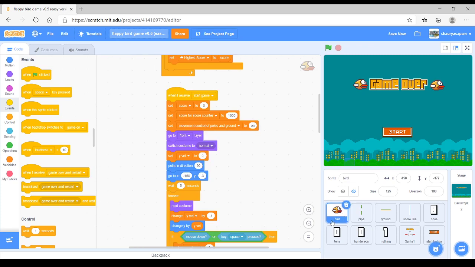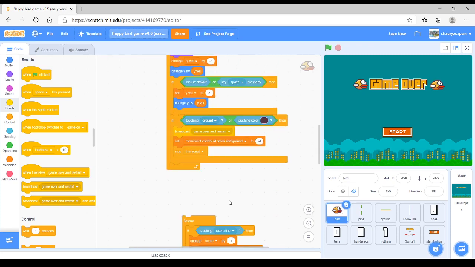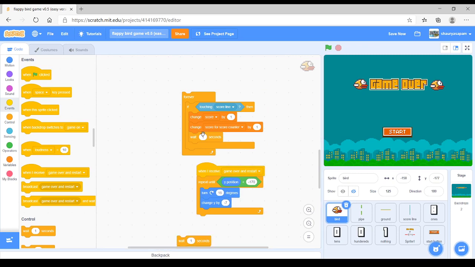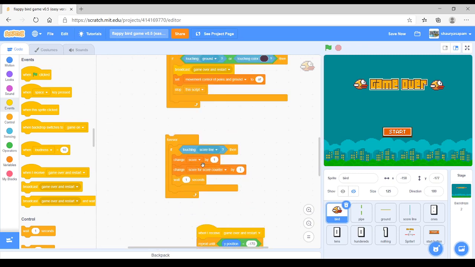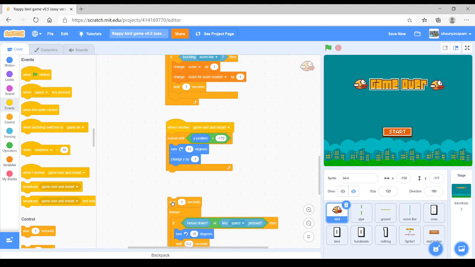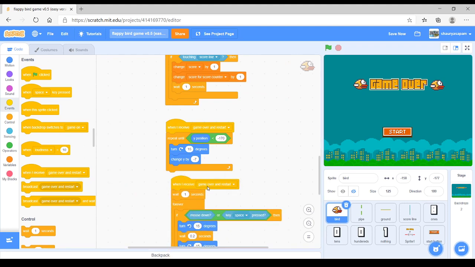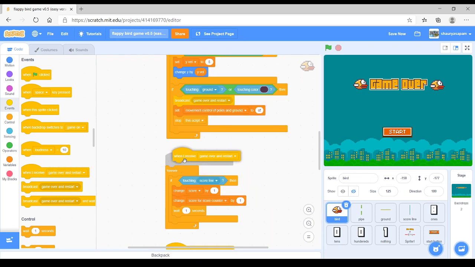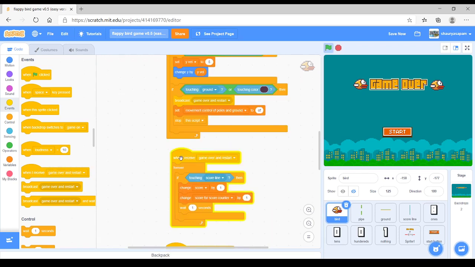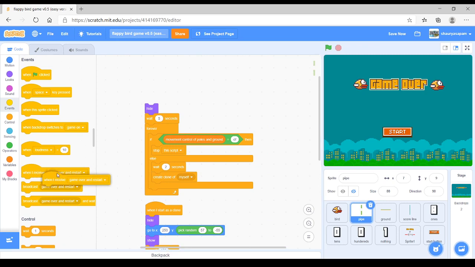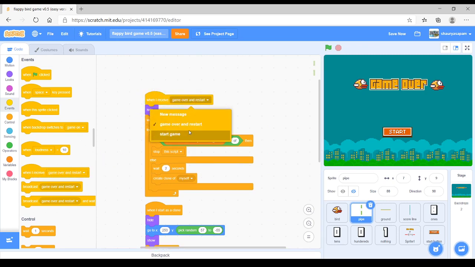Start game. This always changes into that one. And remember, if then when game over restart, do not change that to start game. When I receive start game, just add all of those in everything we have. Start game, and in the pipe we just have to add one start game, which is good.